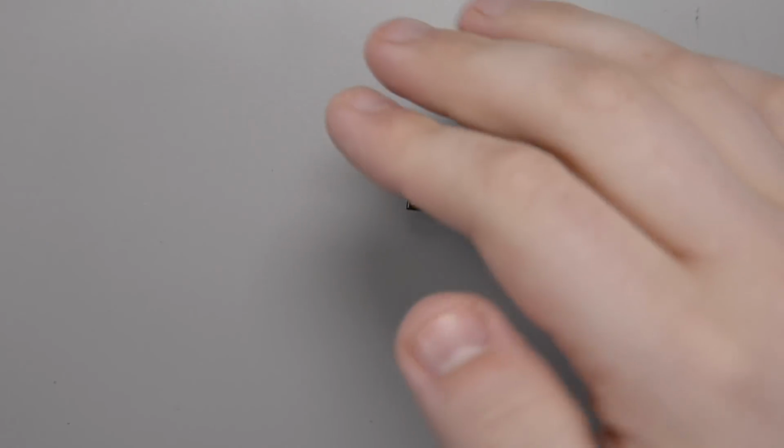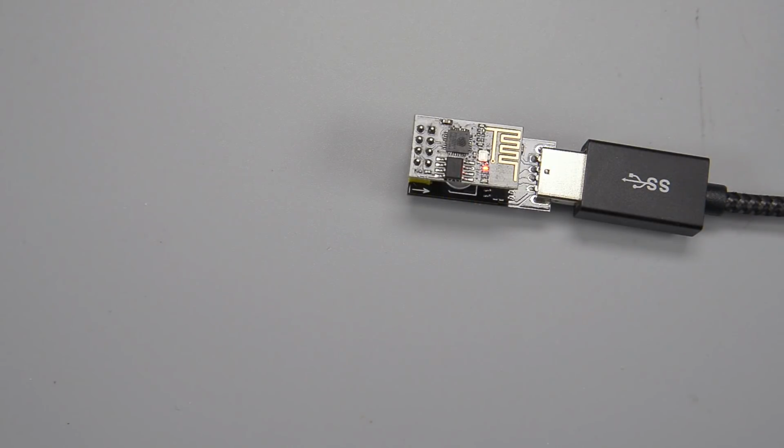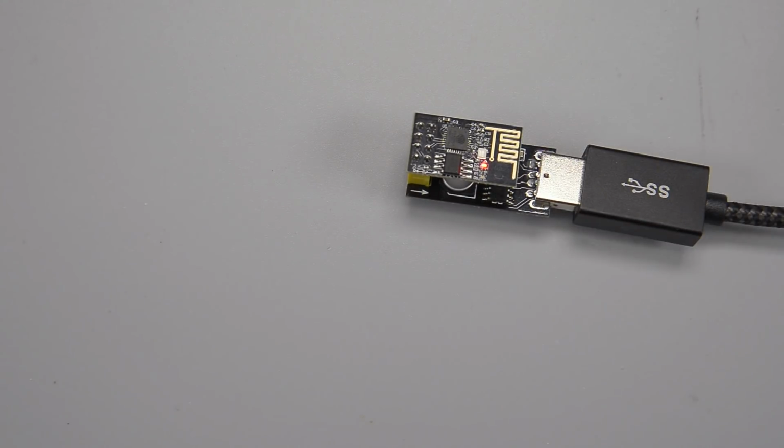And there we go. I'm not sure if you guys can see that. There you go. So it's uploading onto the flash, and there we go. A nice, easy, little compact flasher.